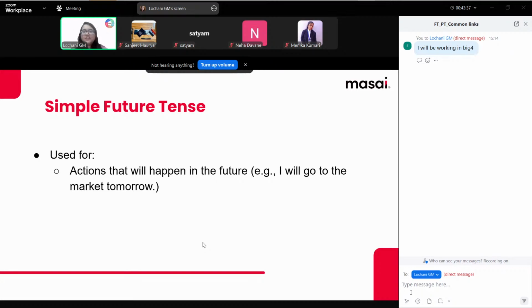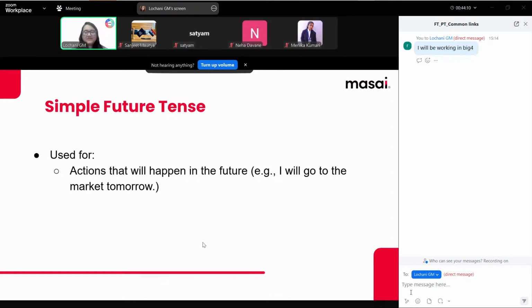It can be within a year, it can be within a decade, it can be after 20 years, just randomly. What do you think? So try framing sentences accordingly. There'll be flying cars in 15 years from now, says Pranav. Yes, high possibility. AI will replace human jobs, says Sanjeet. High possibility, very true. Even Satyam agrees with Pranav, I guess. Satyam has also mentioned there'll be flying cars in the coming future.